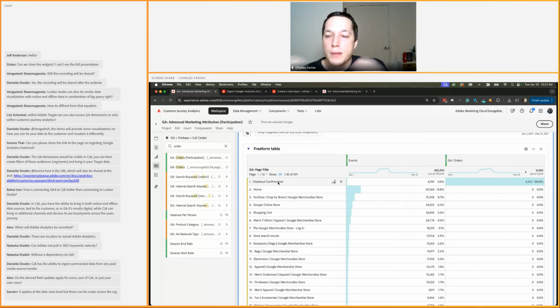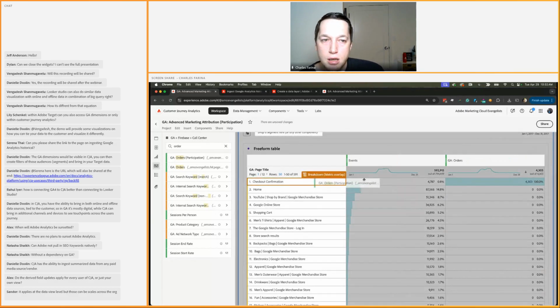The beauty is, remember those derived fields I just showed you? Imagine if you could create a metric, and in that metric, you could assign whatever attribution you wanted to it, and you could change it at any point in time. You could even make it the default for everyone or just for you. This is how Adobe works.